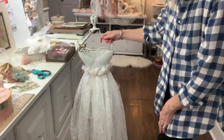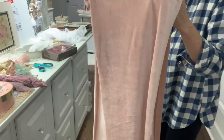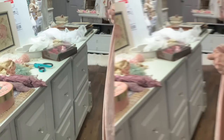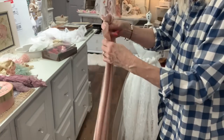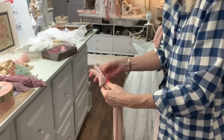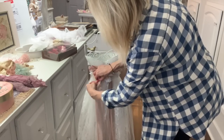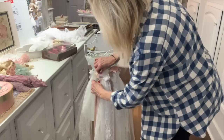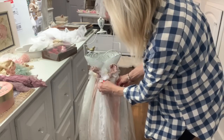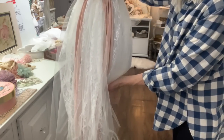I didn't feel like going to the store, and I just went through some of the fabrics that I had and used what I had on hand. I also found this really pretty velvet, and I got this on the clearance aisle at Hobby Lobby over a year ago. I've got enough to make a couple of panel strips of it, so I'm just going to add it in to add a little bit of color to her. But you can get creative here, and you can make your mannequin form any color you want.